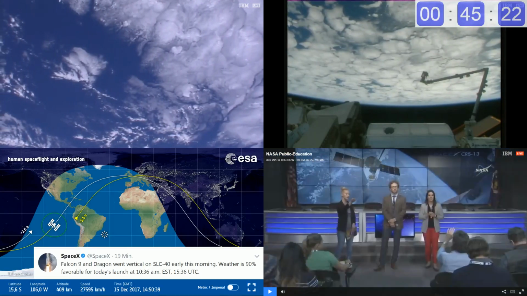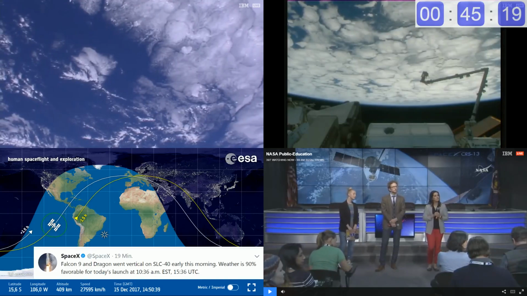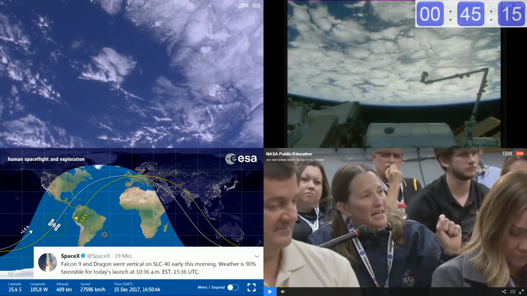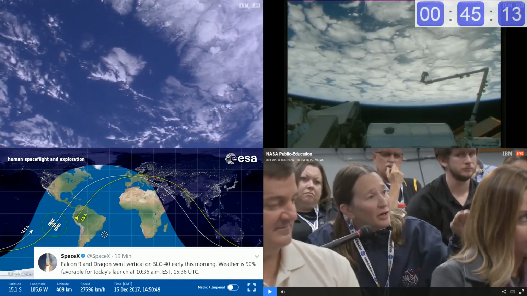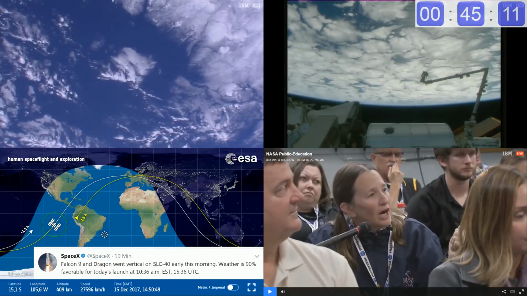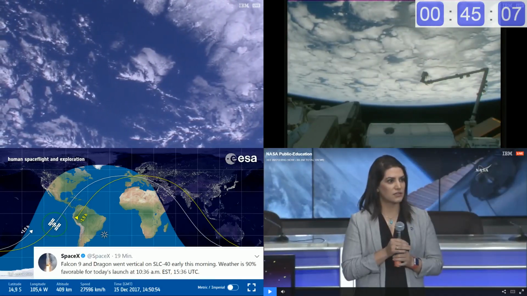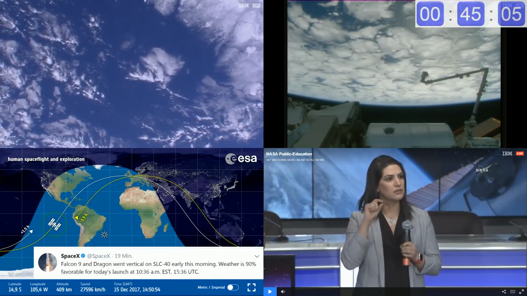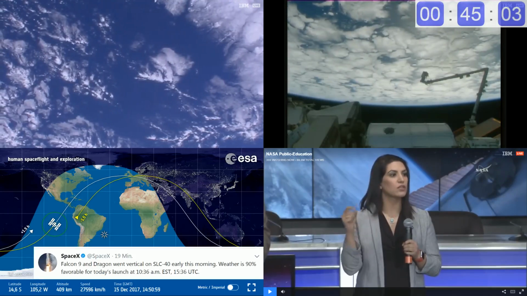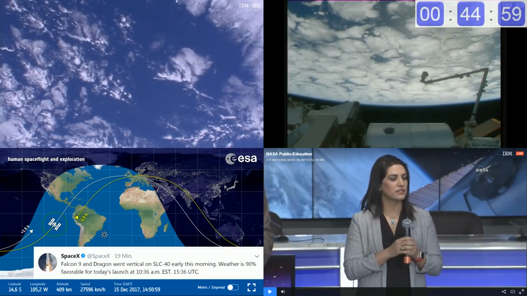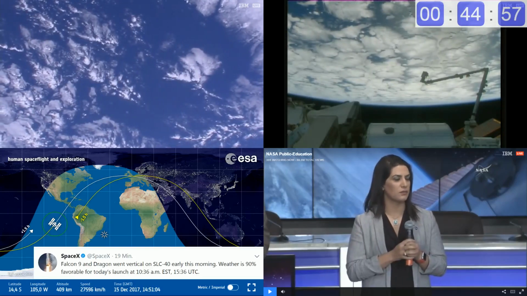Another question in the back here? Yeah, I have two questions. The first one is, are the devices implanted here on Earth before they go up? Yes, we've been doing that in the lab for the last few days. So the science team will load the implants with the treatment or the vehicle, and then there is a very small non-invasive surgery to put the implant under the skin for the mice.